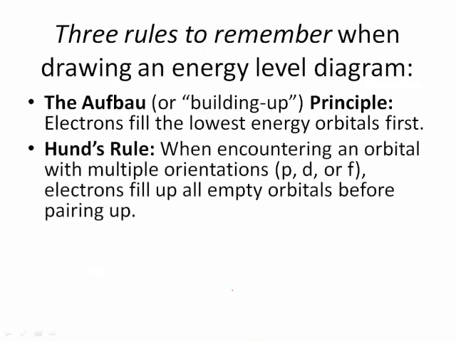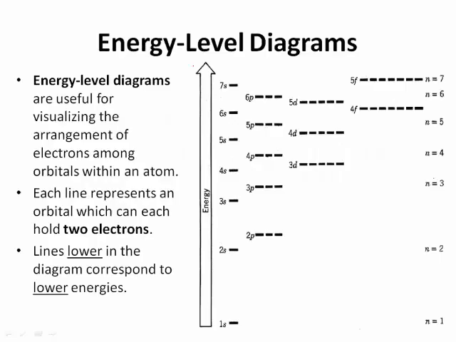Our next rule is called Hund's rule. It states that when we have an orbital with multiple orientations, like the p that has 3, or the d that has 5, or the f that has 7, electrons are only going to fill up 1 at a time before they pair up. So I like to tell students, place 1 in each box before you double up. Going back to what we were looking at earlier, when I get ready to put my electrons in the s, I put 1 in there to start with, place the up arrow in first, and then I double up if I have enough electrons.